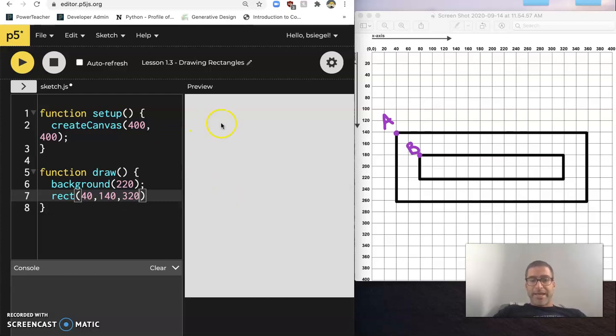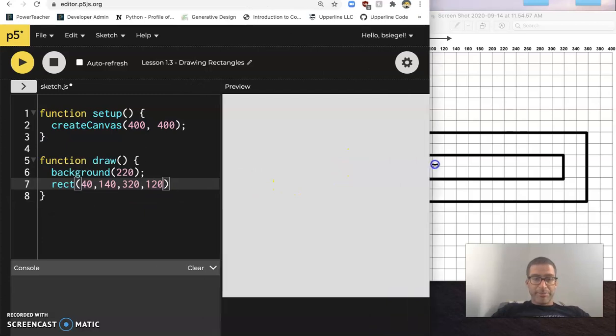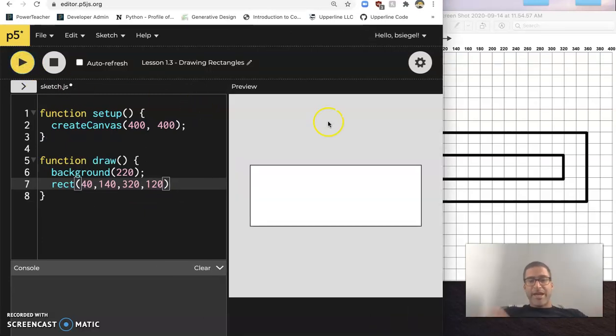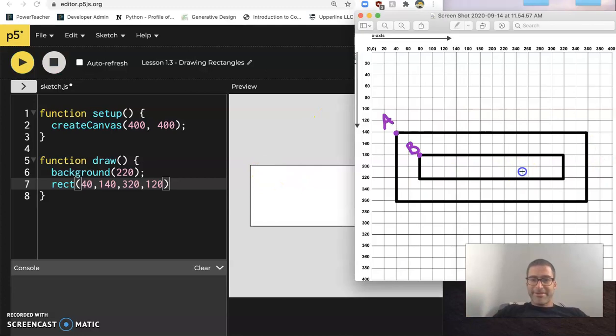All right. And the final thing we have to tell the computer is the height. So remember, right now we have the top left-hand corner, so it knows the location. We have the length of it. And now we just need the height, and then the computer knows how to draw it. So we'll count the height. 1, 2, 3, 4, 5, 6. 6 times 20 is 120. So if we just do comma 120, oh, don't put it right there. If we put 120, let's see what happens when we press play. And we got ourselves a rectangle. See? We got the same.